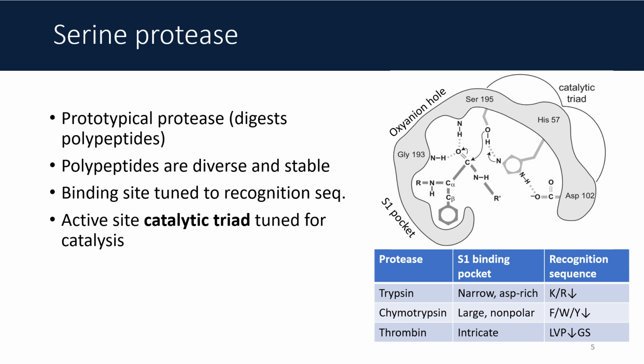The bulk of this lecture will concern how an enzyme performs chemical reactions, and the exemplar that biochemists love to study is the serine protease. It is a very typical hydrolase whose function is to digest or break apart polypeptides, and it does that by hydrolyzing the amide backbone. This is actually a big challenge because proteins are both very diverse and very stable. So there are 2 problems all serine proteases must overcome. The first is, how do they discriminate substrates?